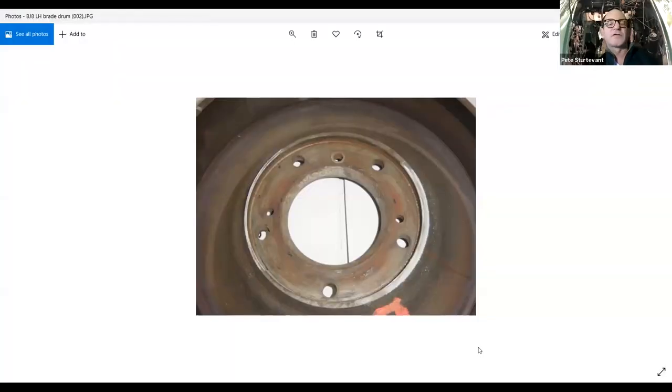Feel free to ask any questions as we move along. I'd like to share something as I was working on my BJA. I took my rear brake drums off — look how much thicker it is on the right-hand side compared to the left. I sent my brake drums down to Alan Hendrick, Hendrick's Wire Wheels in North Carolina — he's been on this call before as a special guest — and it was out by over six ounces. He said it was never going to get properly balanced. Fortunately, Alan had a spare drum for me; my right one was in good shape, only two ounces out.